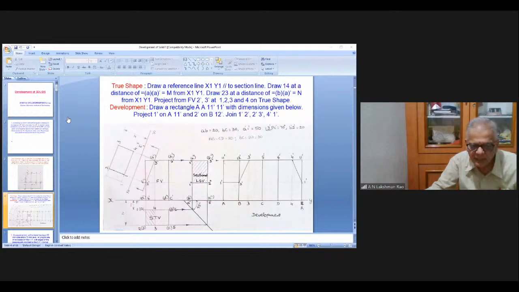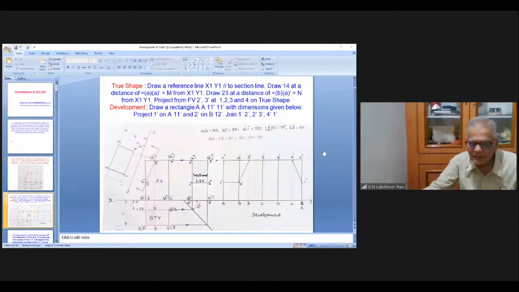after completing this, 1'A' should be a dashed line. Dear students, in this computer, I am not getting dashed lines clearly. This 1' A' is a dashed line because I am drawing the front view from here. This is the top view. I am seeing from bottom, drawing the front view. So 2A is visible, 3C is visible, 4D is visible. 1A is very far off, 1'A' is not visible. So this should be a dashed line.